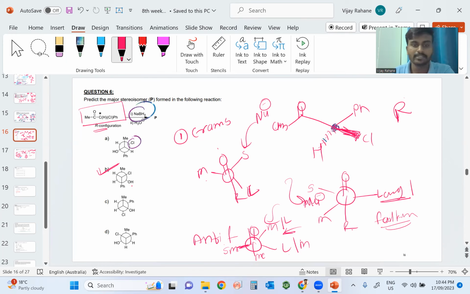The chelate one: in the chelate model, you have to keep the chelating groups on the same side, and the other group is different, let's say small or medium. Because let's say one is hydroxy, NH2, or SH, this kind of group, which has hydrogen bonding, they always stay on the same side of the carbonyl, and the chelate forms in between. Also keep in mind, lithium, zinc, aluminum, this kind of metal can form the chelate. Sodium and potassium generally don't form the chelate.